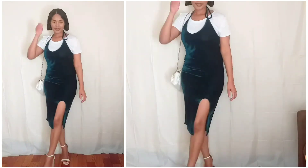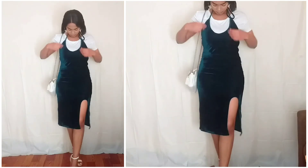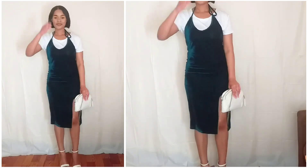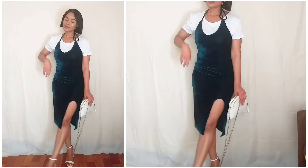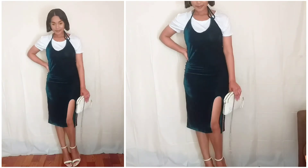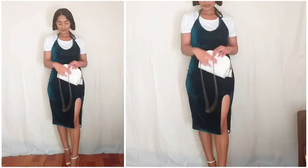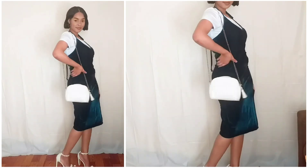For this next look I am wearing the shirt underneath my backless dress. As you can see, this dress exposes everything — it has a very low neckline, a slit in front, and the back is open. So I wear this shirt underneath just to have some parts covered. I don't mind showing off my body but I don't want to show off everything at the same time. For this look the leg will do just fine. I'm carrying my crossbody bag as a clutch — it's cream — and I'm wearing a pair of white high heels. The shirt gives it a high contrast effect which I think really photographs well.